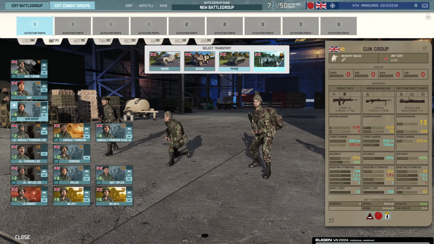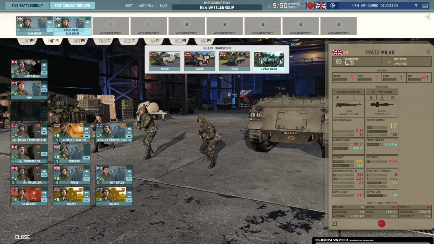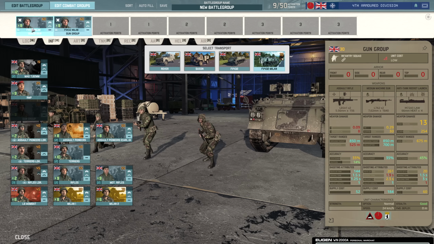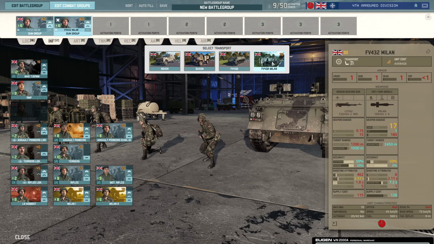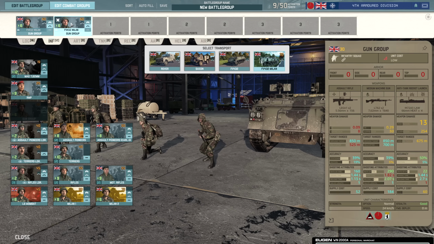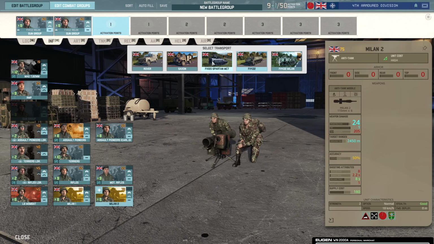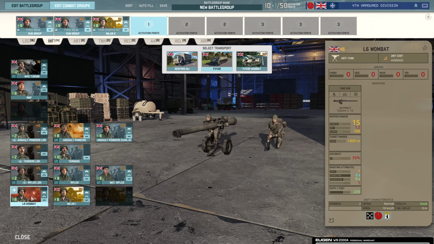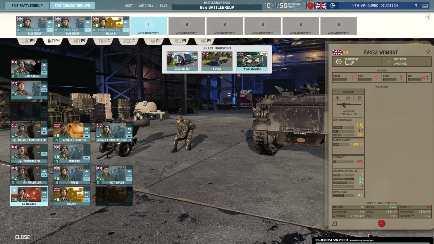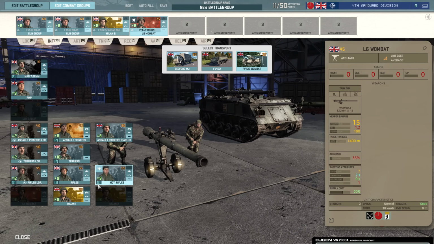Then I'm thinking what might be fun is if we do double gun group with FV432 Milans. Maybe I could upvet them to increase the power of the Milan slightly, although the idea would be to spam them for 60 points, so maybe not. We're definitely bringing the Milan 2 in the Spartan MCT. I'm definitely bringing the Wombat in the Wombat. So we'll bring up that combination.